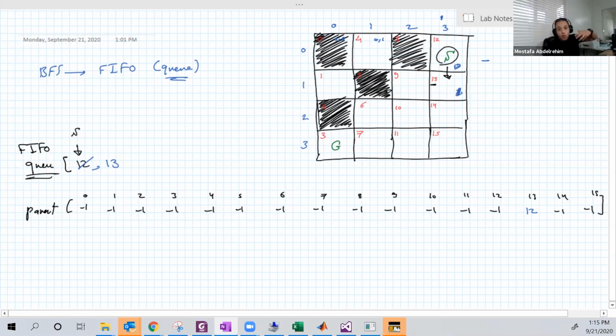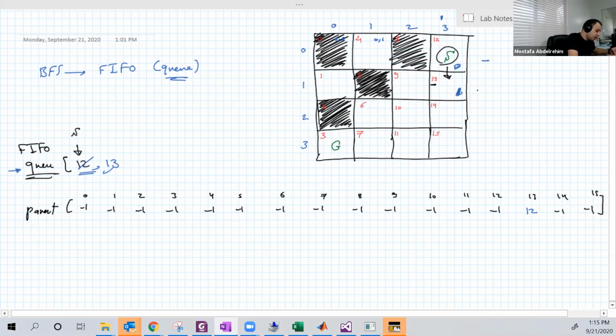Then we need a new frontier. So we look at the queue, and we just take the first one, first in, first out. We have 13, so this will be our next frontier. Then we explore around. Okay, up was visited before.